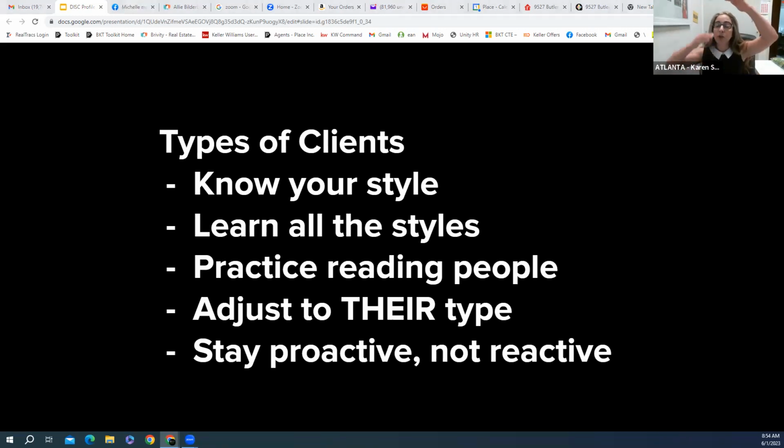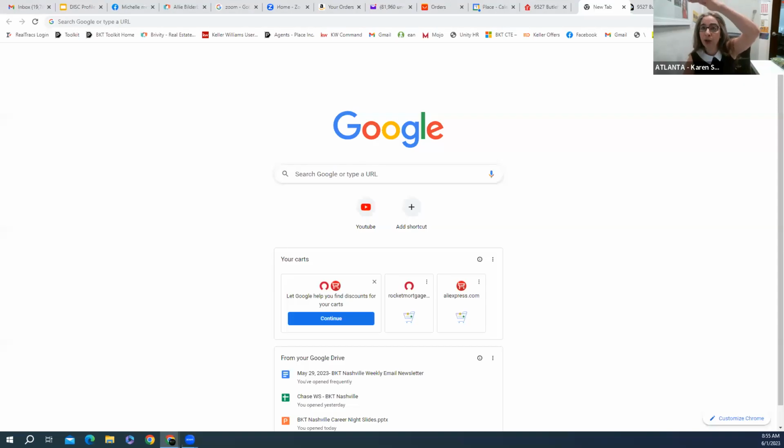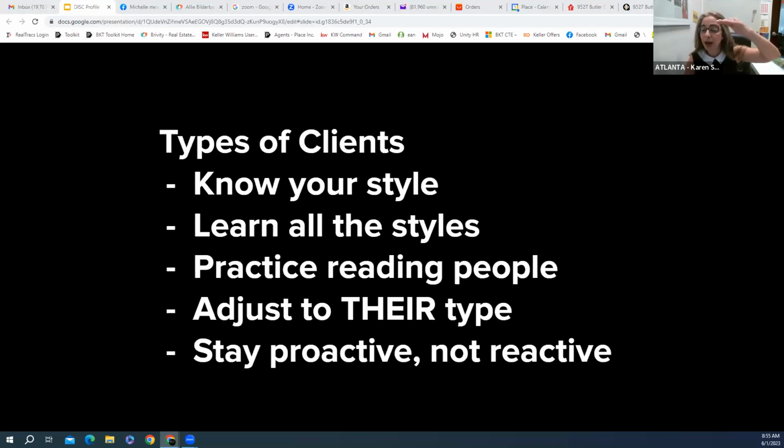The styles, you can be up to 100%. So if you go over 50% when you do your DISC profile, and I'm going to share with you a DISC profile that's free. You can literally Google free DISC profile online right now, and it'll give you a test. But anything 50% or more starts to become a major style. I'm 100% D and 100% I, but I lead with my D.